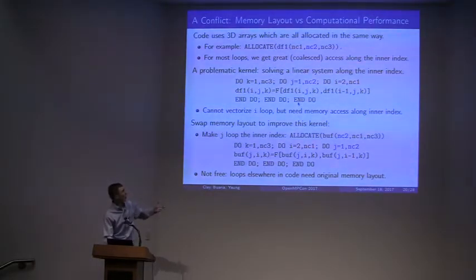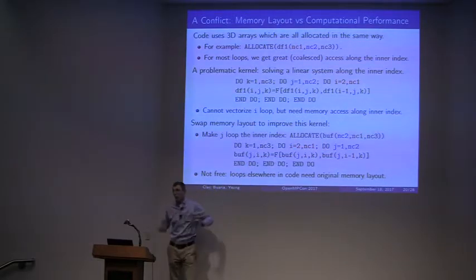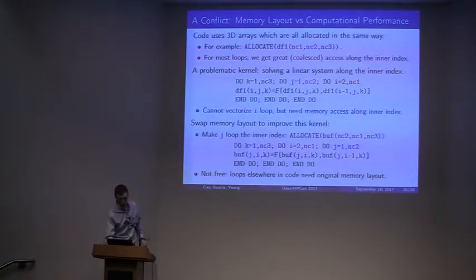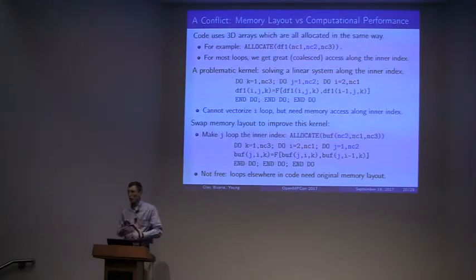We thought about different ways to improve this, and maybe the simplest possible way is just to flip the memory layout. So for this one kernel, we want to see if we can redesign certain aspects of the code so that we would have the ability to stride over the arrays on the innermost index, have coalesced memory accesses on the GPU, and also be able to vectorize or thread this operation over the GPU threads. So this is an example of a kernel that places memory constraints on the code, because if we want to get good performance out of this kernel, we need this extra memory to swap things around.